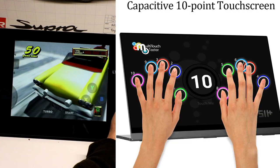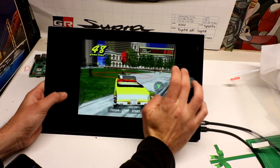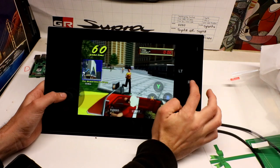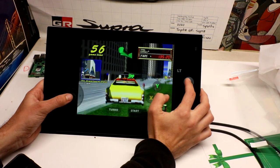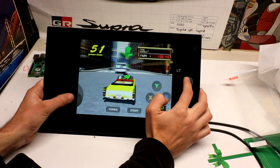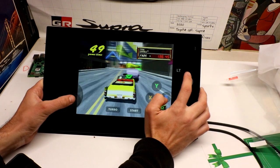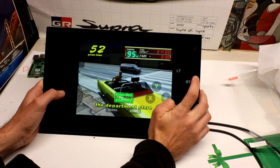This thing has a 10-point touchscreen and it is 4K — that's why it is so amazing. Here I'm playing an emulator, but if you want to use this with a Raspberry Pi, as long as you have a USB Type-C connection you're good. Older Mac OS versions will work; the newer ones you might have some trouble with. Any newer Android smartphone or anything else that supports USB Type-C will have no problem at all.